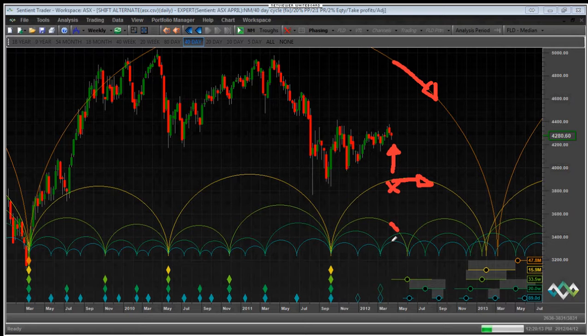Why am I looking at so many cycles? Well, because Hurst's cyclic principles are all about the fact that the price movements of financial markets are produced or caused by the effect of multiple cycles. Not only multiple cycles, but in fact an infinite number of cycles. When I started studying Hurst's cyclic principles for myself, although it kept mentioning multiple cycles, and it's one of the principles, it took some time for that to really sink in for me.